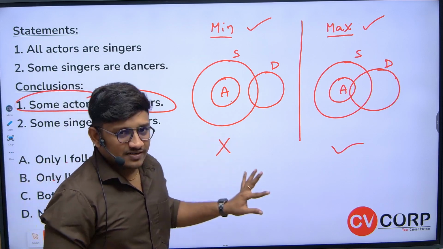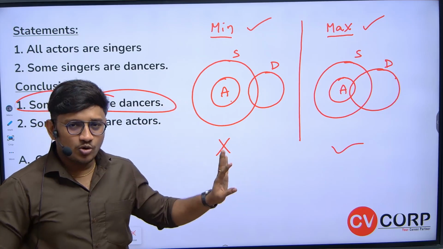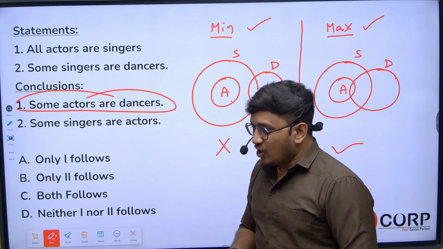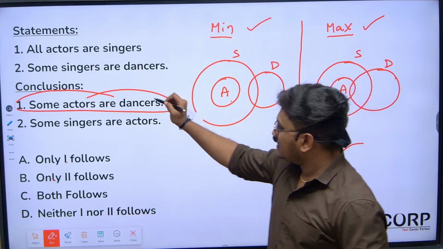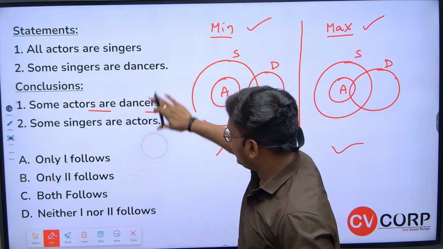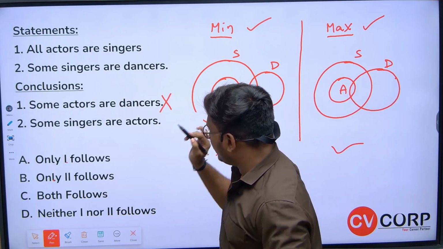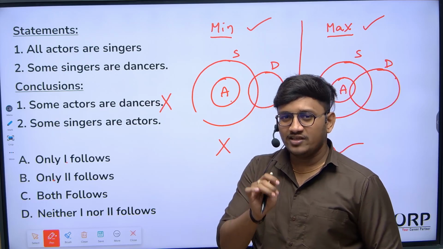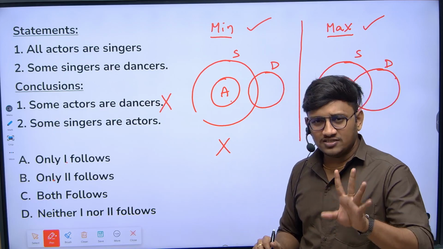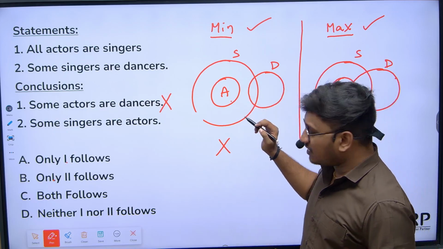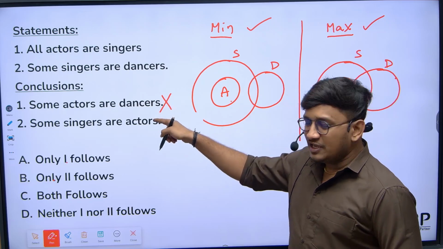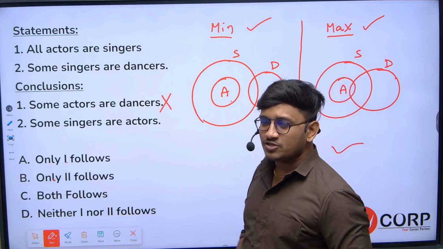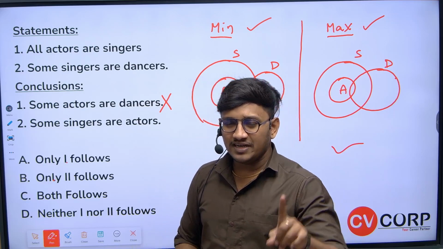Okay, just now I said that if one scenario shows the conclusion is negative, meaning the conclusion is wrong, obviously the final decision should be that this conclusion is wrong. Just very simple. If you try to understand the first 2 to 3 questions, the rest of the questions you can easily solve without any confusion. The only simple point: if one particular diagram shows the conclusion is wrong, no need to go on checking the next possibilities, because if one says wrong, it is wrong, that's it.